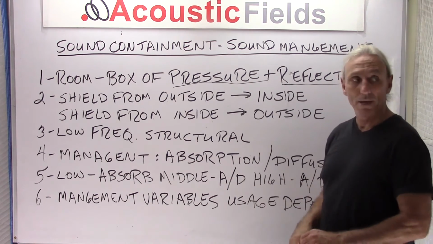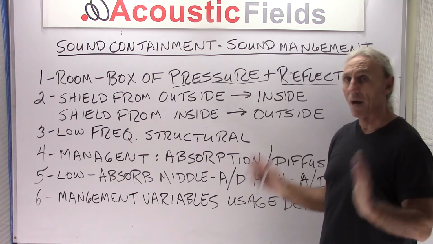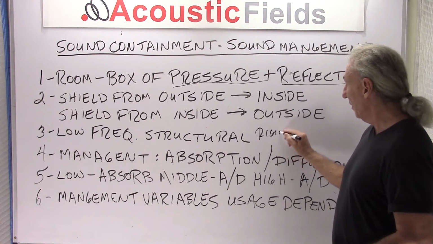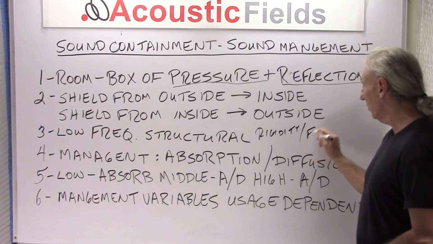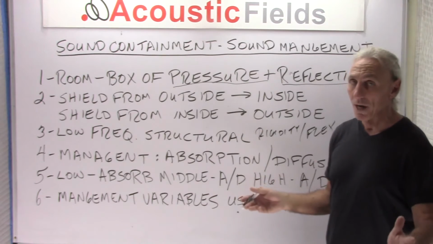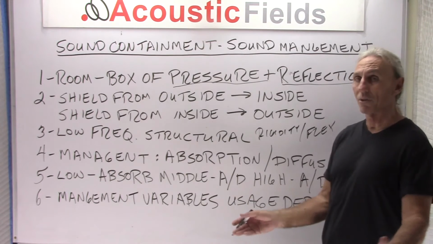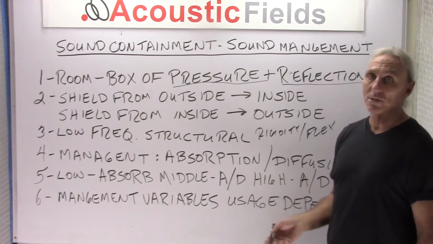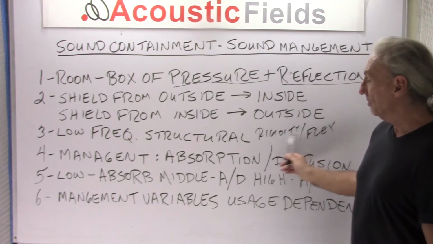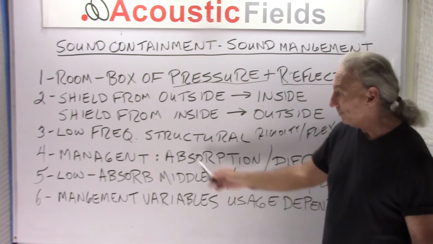Low frequency management when you're building a room, it's definitely a structural consideration. You have to provide the structure to do that. There's a rigidity, flexibility ratio that you have to work with. It's not a good idea all the time to use concrete. Sometimes it's not, depending on usage, what you're trying to do, pressure levels within the room. Lots of variables to consider. Room size, room volume. So there's some definite structure things to do in our room situation.